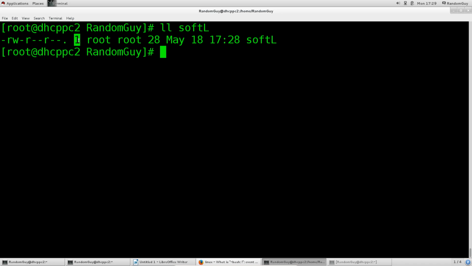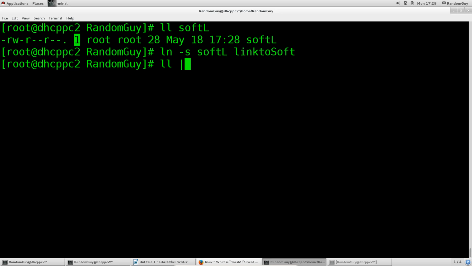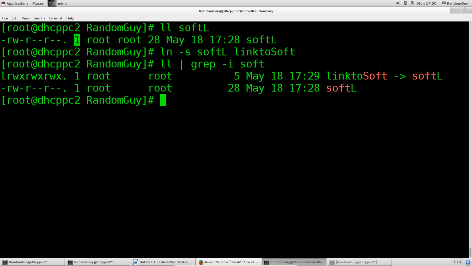Anyway, if we do ln -s softl, and we're going to give it a link to soft, and if we do ll again, grep soft, we shall see that one of these is a link and the other one is an actual file.